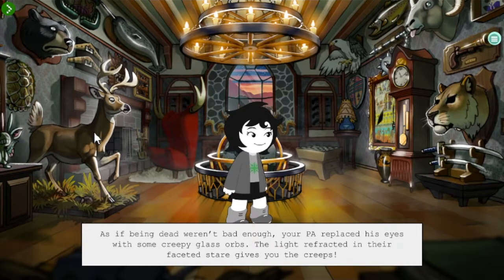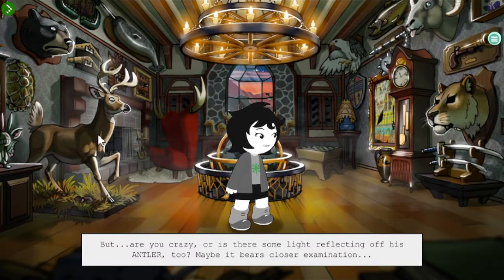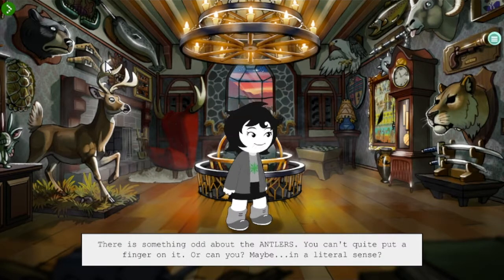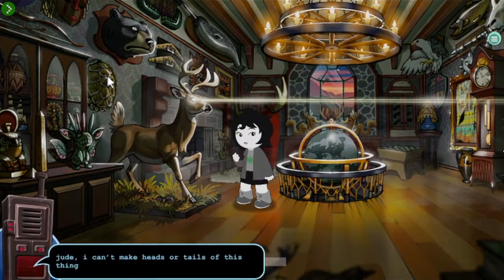As if being dead weren't bad enough, your pa replaced his eyes with some creepy glass orbs. The light refracted in their faceted stare gives you the creeps. But are you crazy, or is there some light reflecting off his antler too? Maybe it bears closer examination. There is something odd about the antlers. You can't quite put a finger on it. Or can you? Maybe in a literal sense? Whoa, that sure did something.